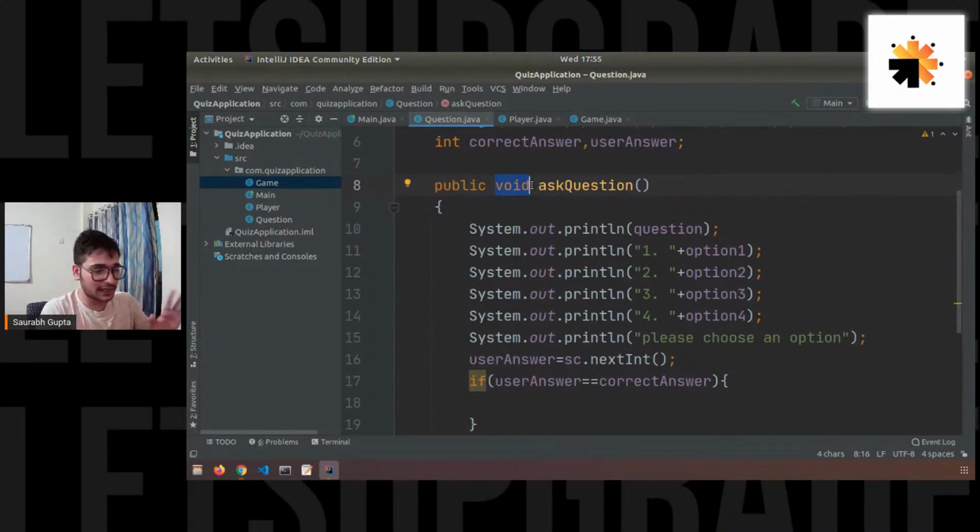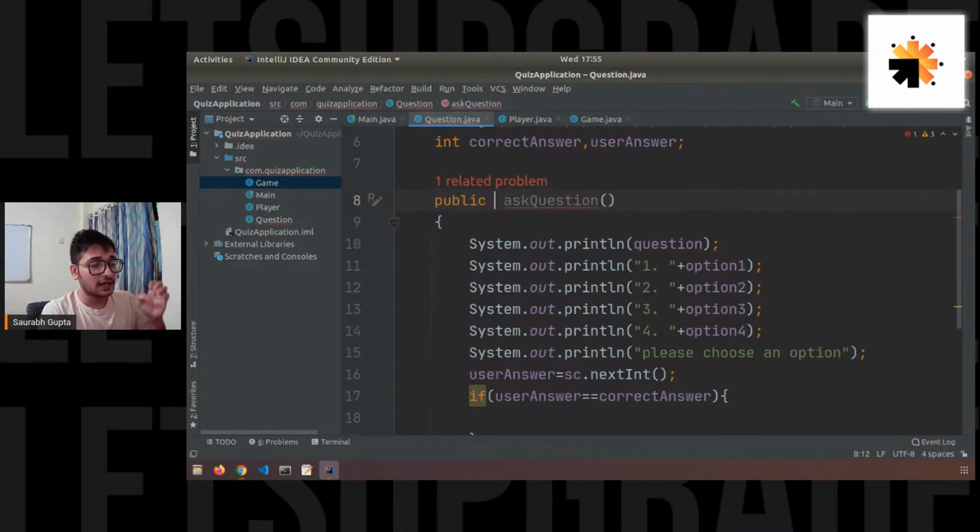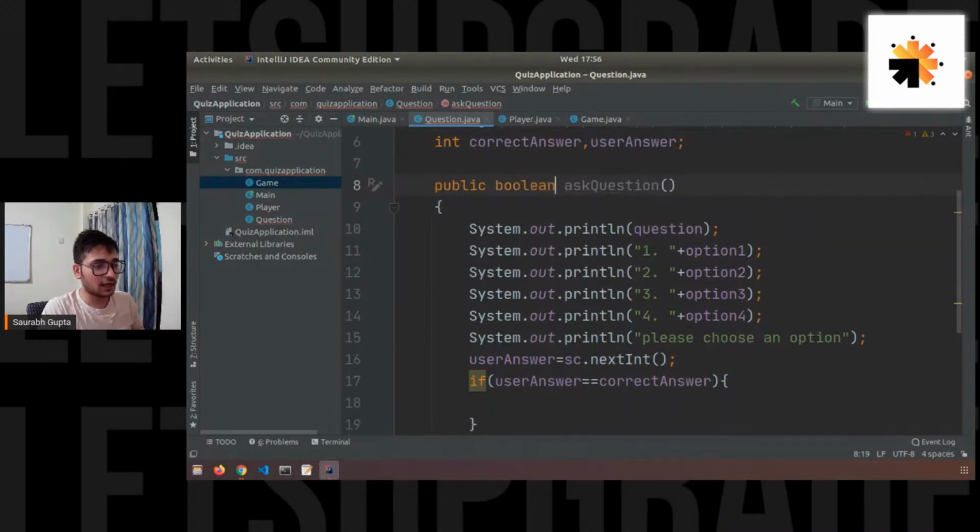Yes, exactly. So let's do it. So now what I'm going to say to this function is, okay, you're not a void function. You're not returning anything now. You're going to return something from yourself. So you're going to return either true or false. True or false are data, but they are of type Boolean. And you remember, whenever you want to return something from a function, you have to specify the return type while creating the function. So I'm just writing Boolean. Now this basically means this ask question function is going to return a Boolean value.